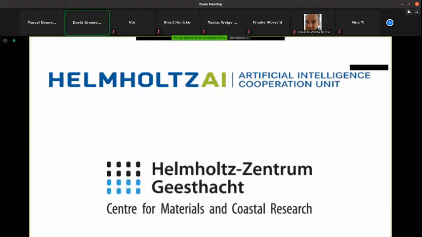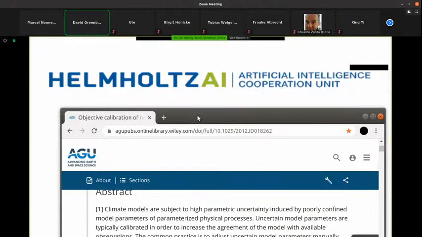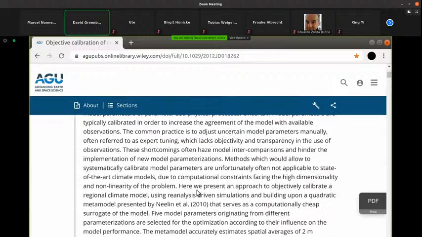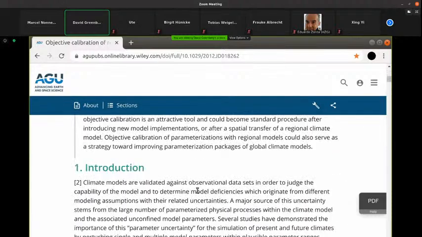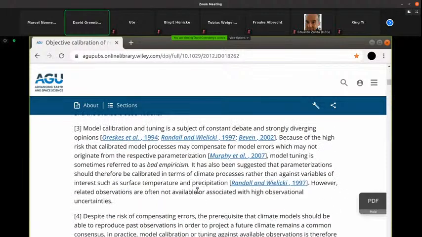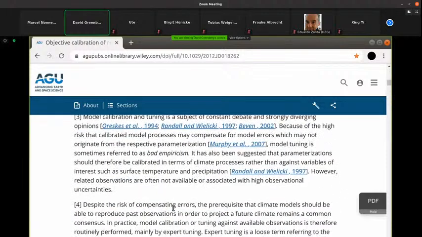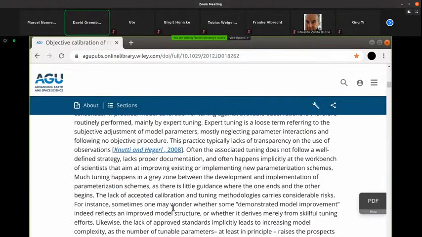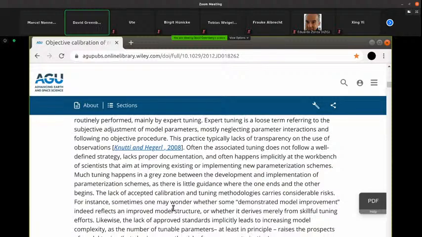So the next one I want to get is, it came out roughly the same time, and it did roughly the same thing. This is Belprat, I don't know if I'm pronouncing that right, 2012. It did basically the same stuff as Williamson in 2013. It used this history matching approach of generating a big ensemble using a polynomial emulator. In this case, it only went to second order. I believe Williamson went to third order. But instead of doing a global general circulation model, a climate model, they did regional models.